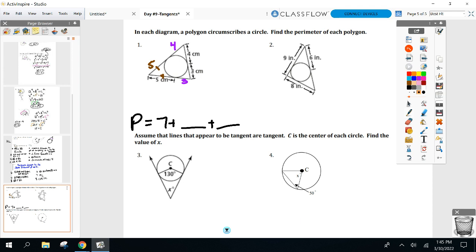Everyone seeing the theorem applied 3 times. All right, 3 times that theorem's applied. So now it looks like I have a side of 8 and a side of 9, for a perimeter of 24 centimeters.